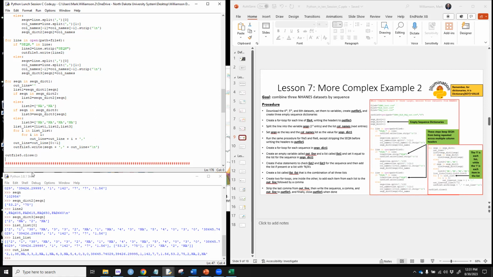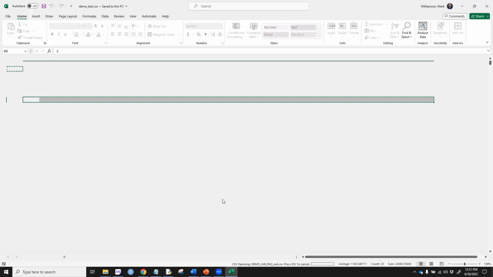When we do that a bunch of times, that's going to fill out our new file. And what would we call that new file? Demo, okay. We're going to link together all the information from the 3 different data sets into a single file that was linked together by the sequence.